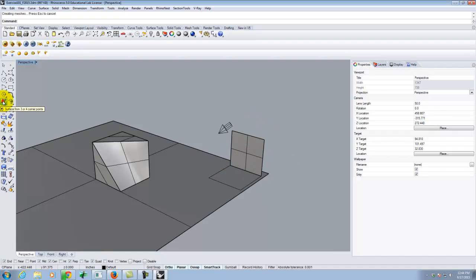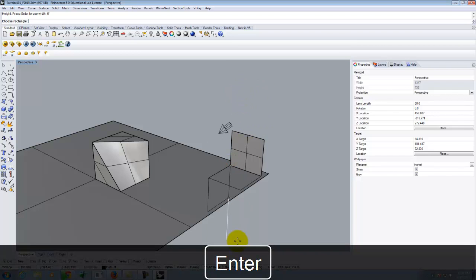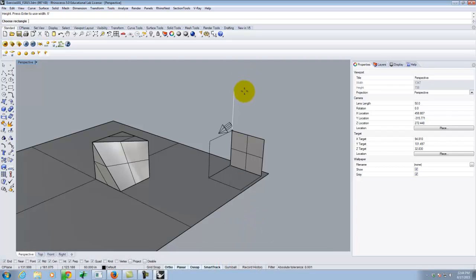I'll repeat again with my vertical plane. And I'm going to go from this corner to that corner. And again, I can type 5 feet. And it always asks me what direction I want. So I have to make one extra click to either say it's going up or going down. Right? So we want it to be going up.